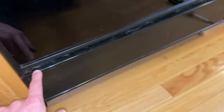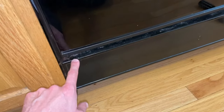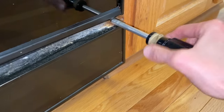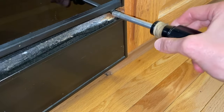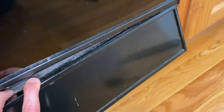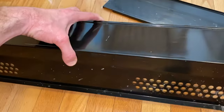Go ahead and set that plate aside. In addition, you've got two more screws in between the slot of the bottom portion of your door and this upper plate here — one Phillips screw on the far left and far right. Go ahead and remove those, and I recommend having one hand holding it and the other hand unscrewing the screw. After removing both screws, carefully shift this cover panel out and set it aside.